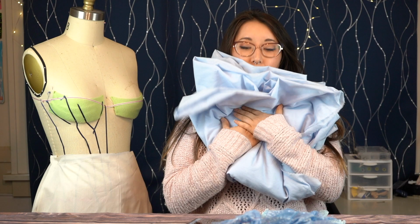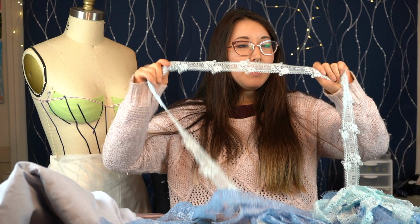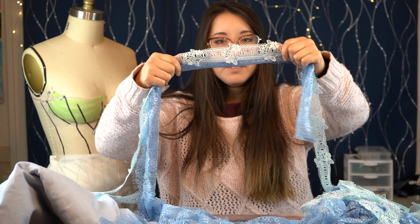All right, so I've got my fabric dyed. It's a really pretty blue color. I'm very happy with it. I think it'll be super cute. And then I also successfully got my lace dyed after the second time. The other lace was very plasticky, so it did not take the dye very well. So it is a different shade, but I'm not too concerned about it. I think it'll look fine.